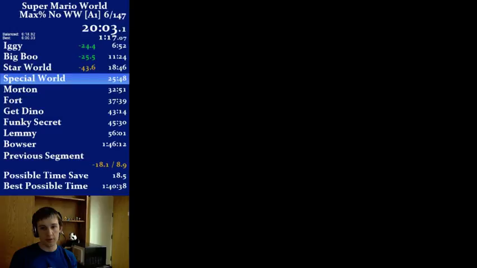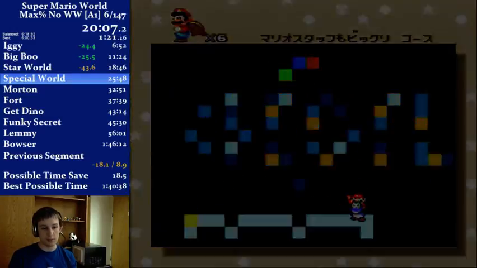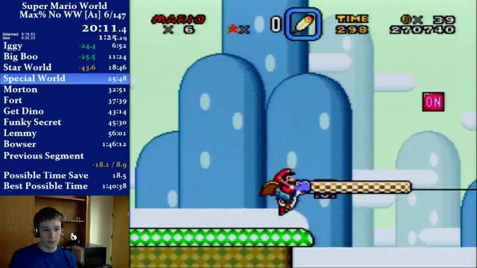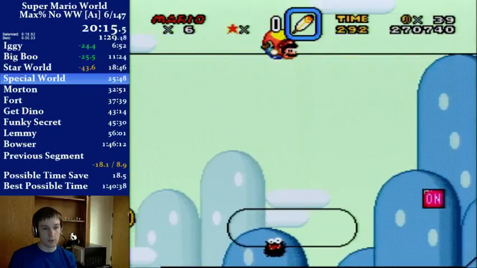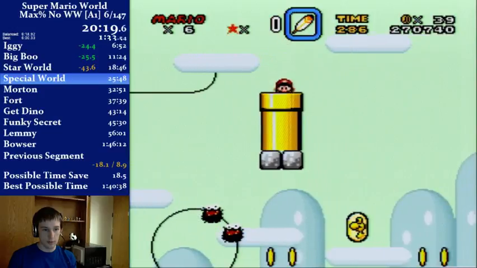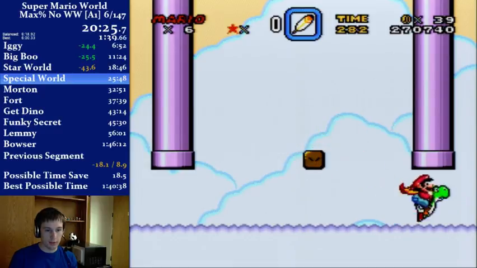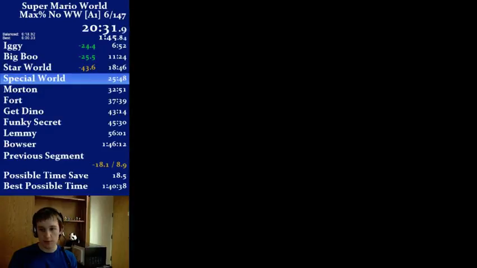And this is why I do Yoshi's House as soon as possible. I run to Star World 5, and then I run to Funky Secret. It may not be the most efficient routing, but it's the most efficient for RTA attempts, because I can then get all the extremely technical levels out of the way as soon as possible.